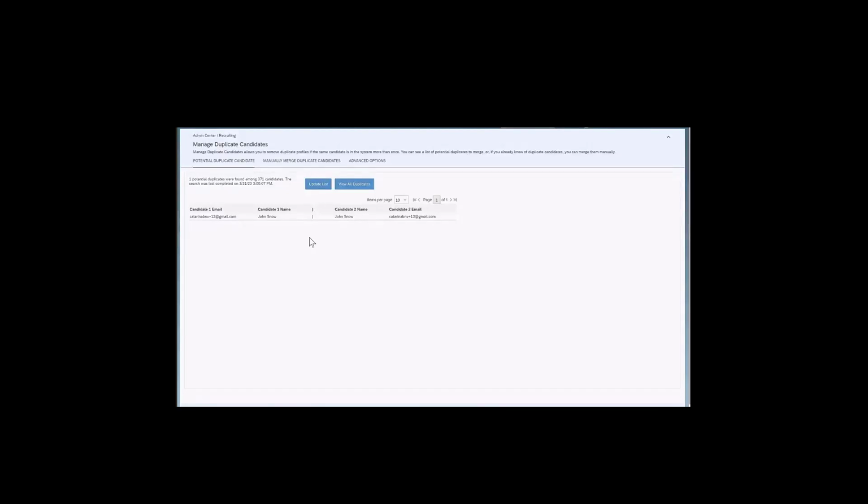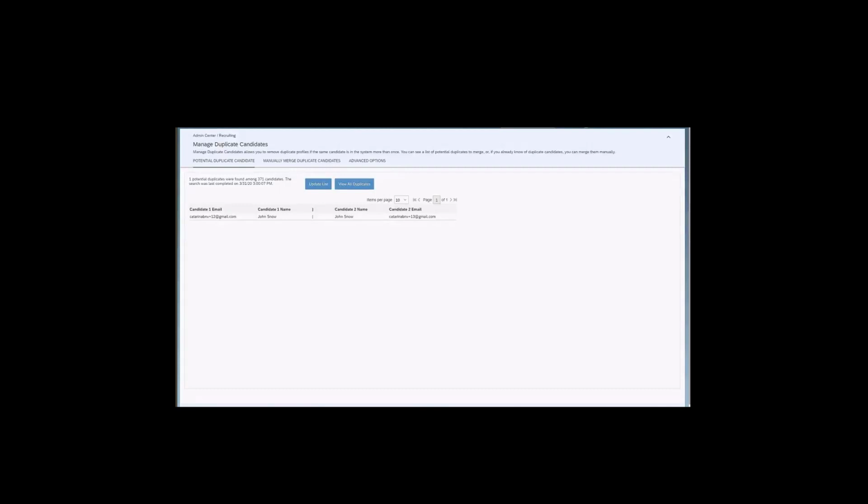So what happens is that if the candidate profile is marked as a potential duplicate, the recruiter or the recruiting user will see a message, an alert message, and from that message, they can just click on the link and come directly to this page. They will land here in this potential duplicate candidates list, and then we can effectively merge the candidates if they are indeed a duplicate.